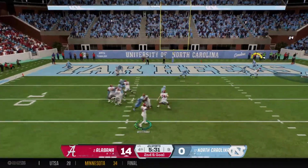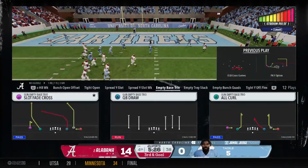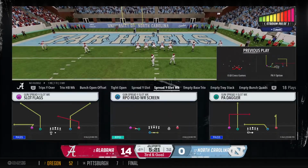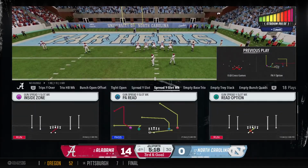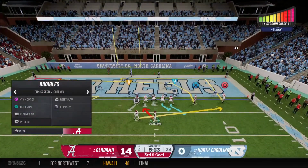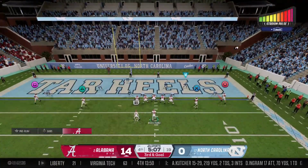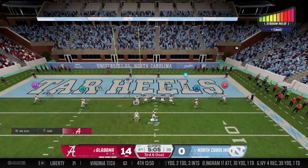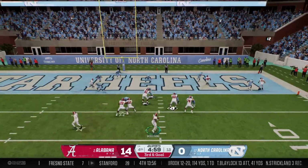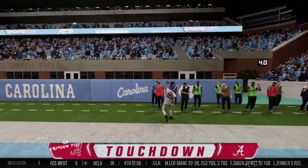Quarterback checks the defensive look, makes some adjustments. Second down, we're going to throw it. He's got it near the end zone, and he can't quite get in. They get him down at the 1-yard line. They're going to throw on 3rd and goal. And he will score! Touchdown, tied!